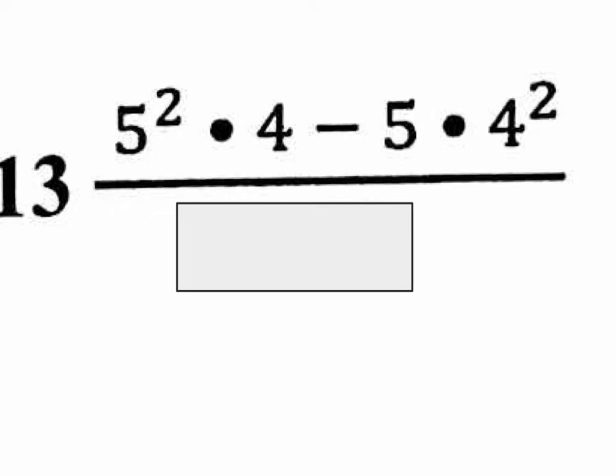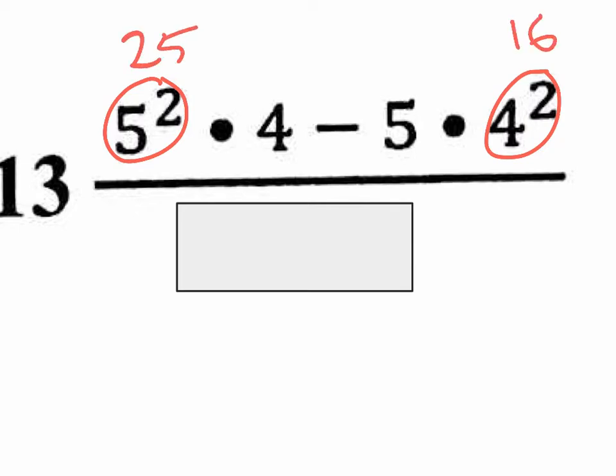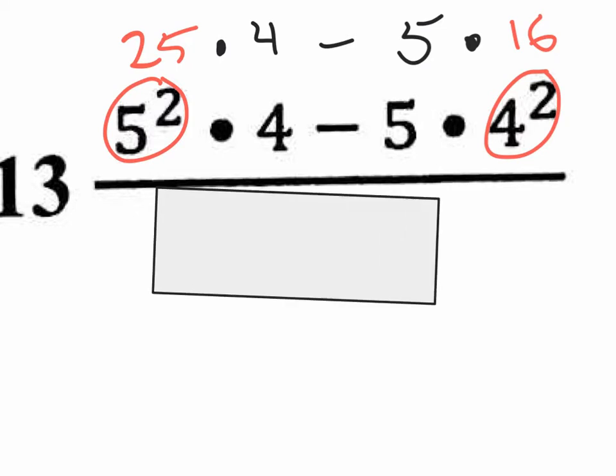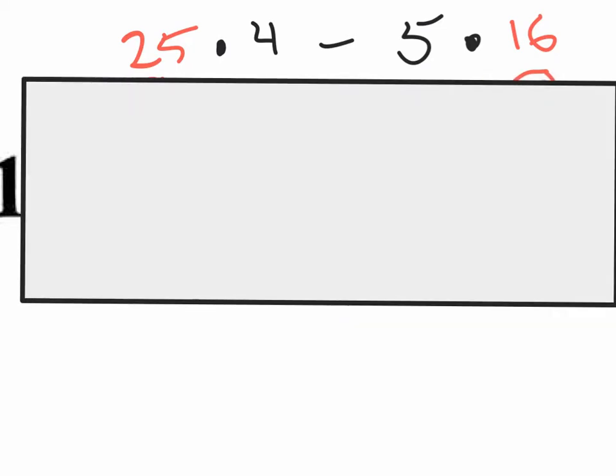We're going to begin with what? Exponents, right? If you look at PEMDAS, it starts with P, there are no parentheses, then you go to E, exponents, and we do have exponents here and here. So let's do both of those exponents. 5 squared is 25, 4 squared is 16, and you might as well rewrite everything else. There's a multiplication, there's a 4, there's a subtraction, there's a 5, and there's a multiplication. So now you could just focus in on those 2 operations, multiplying and subtracting.